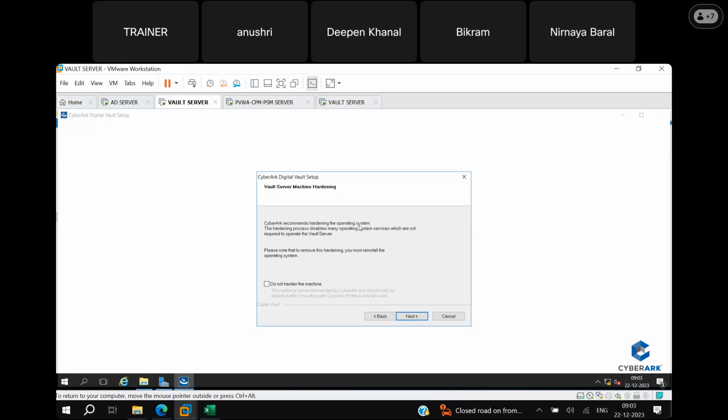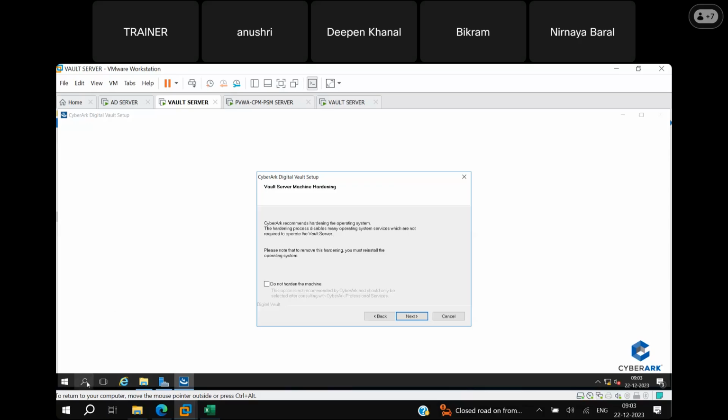CyberArk recommends hardening the operating system. The hardening process disables many operating system services which are not required to operate the vault server. Any one of you? What does it mean? It doesn't use any other services that the vault server doesn't require. Yes. So when we harden this machine, it is not going to use the services which are not required to operate the vault server.